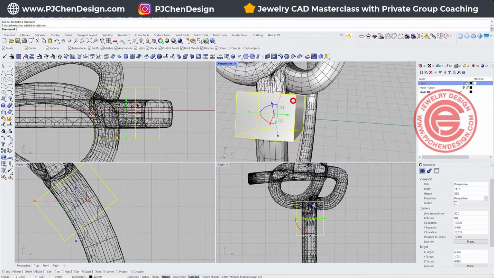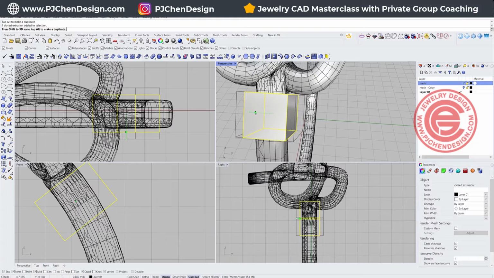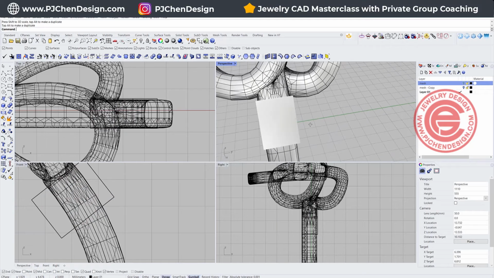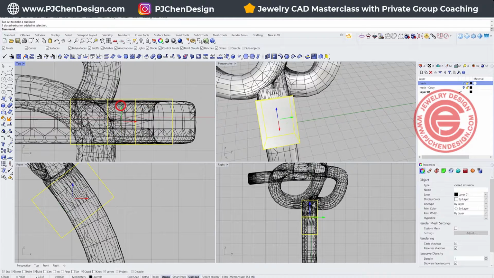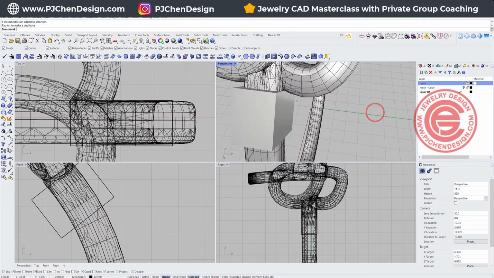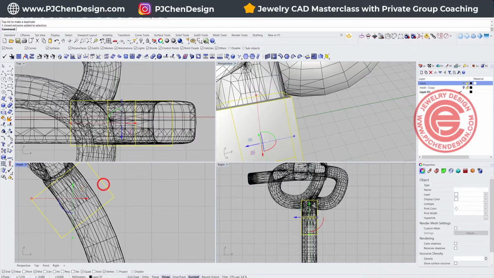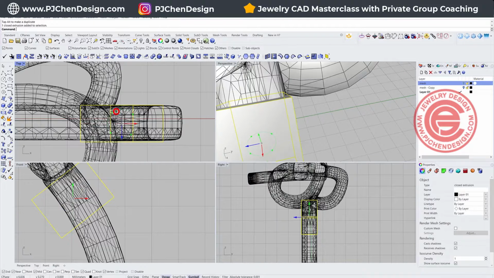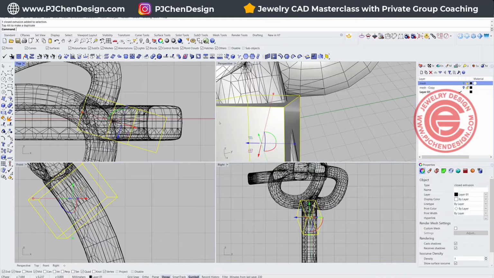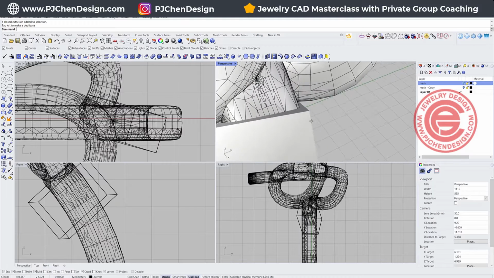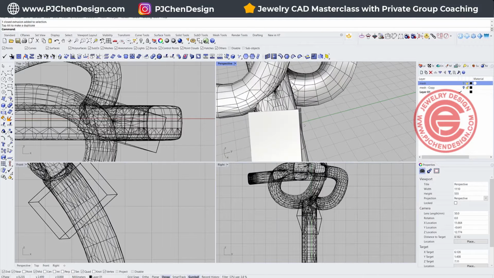If this is too wide, it's going to cut into the bow tie. I'm going to make it as thin as possible. What we're going to do here is create a cutting tool right here and get it really close like this, maybe moving out just a little bit. Alright, so try to get it close but not cutting into the bow tie. And sometimes you just need to tilt it a little bit. So maybe we want to do something like this. Take your time to find the way that you're getting really close.